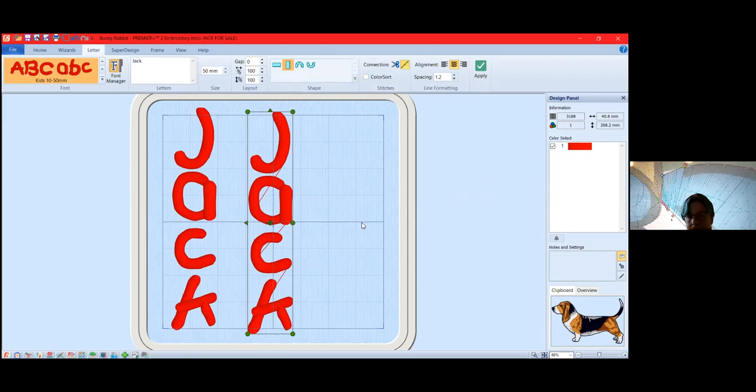And then the machine has to have jump stitch trim capability, and not all machines do. And someone else said the back of her lettering looked like it was bird nesting. So the more lettering we have, the more jumps we potentially have, the more those threads are being pulled to the back side. So there's a whole lot of variables that come along with that.